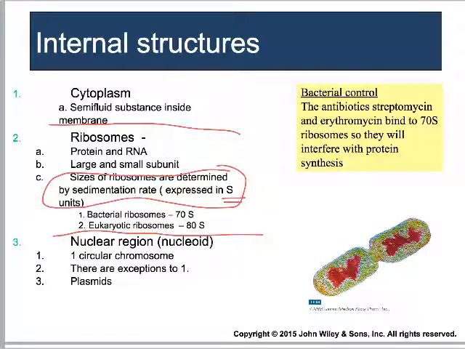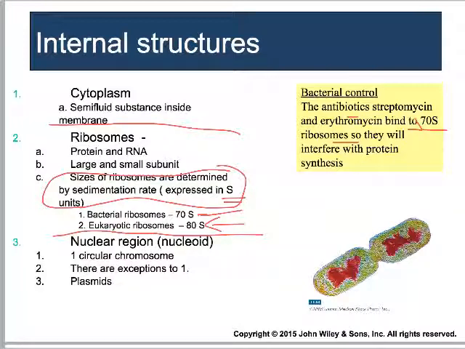What you kind of need to understand is bacterial ribosomes are smaller than eukaryotic ribosomes. So they are different. It's a different sequence of amino acids. So they're distinct. It turns out that some antibiotics, like streptomycin and erythromycin, can bind to this 70S ribosome, and they interfere with bacterial protein synthesis, but they don't interfere with human protein synthesis. So it's kind of a slick mechanism.